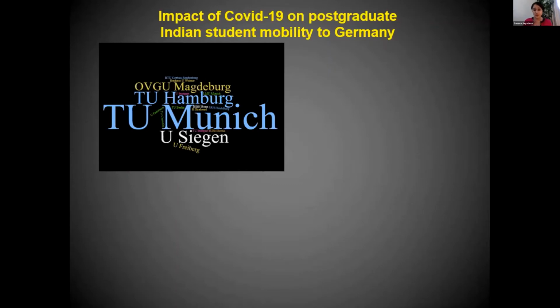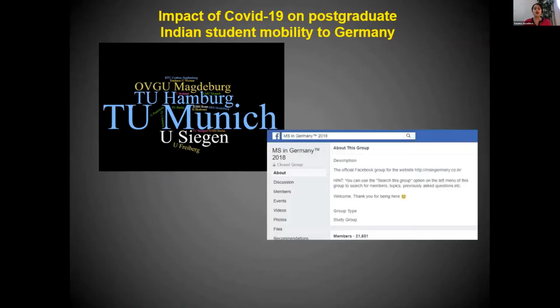My previous research on Indian student mobility to Germany had suggested that Indian students interested in studying in Germany rely heavily on social media platforms like Facebook, WhatsApp, and YouTube to navigate the process of applying to universities, organizing visas, travel, and such. These processes were experienced as very confusing and complicated, and social media platforms were seen as a really important resource. So for example, there are a number of extremely vibrant and active mutual help Facebook and WhatsApp groups. These groups are started by prospective students in India, and they bring together a large number of other prospective students who are previously unknown to each other.